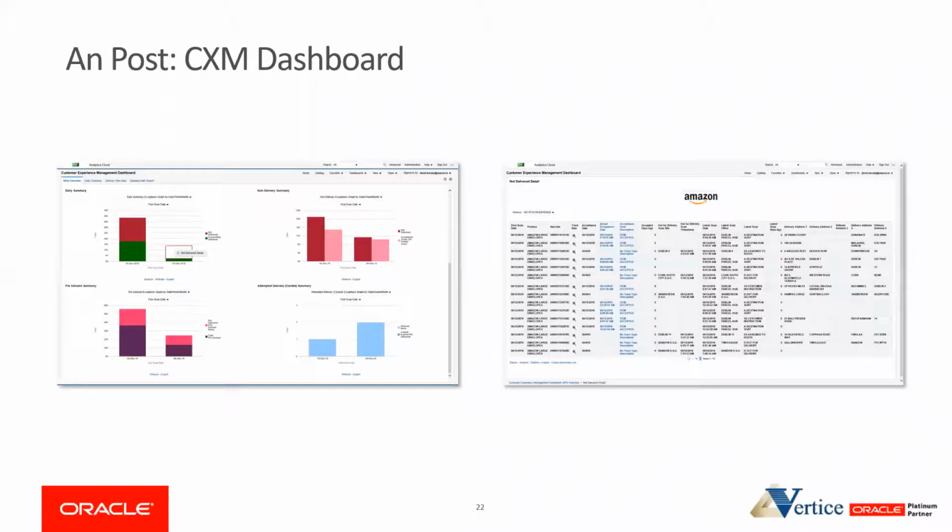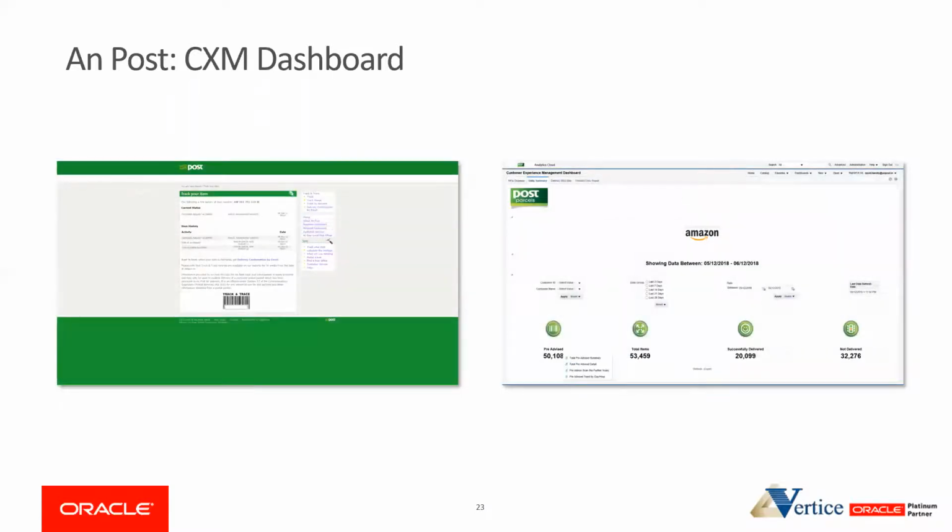So the important thing here is that they're focusing on what has not been delivered, because On Post have SLAs with their customers. So when a customer logs in here, they're going to go to a kind of exceptional reporting and drill in and see why their items have not yet been delivered. When they're in this detail view, they can go one step further out of Oracle Analytics Cloud. And this will take them back into the actual source, which is On Post's track and trace portal. And they can reconcile the data here and see the absolute last update to their parcels.